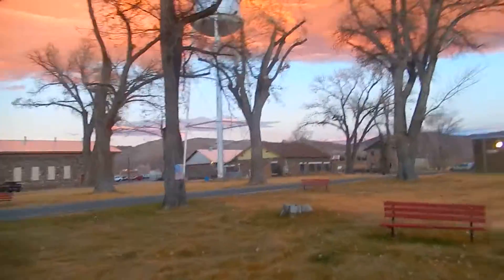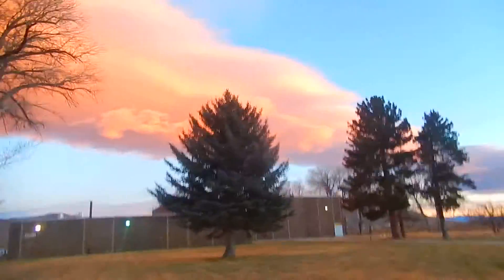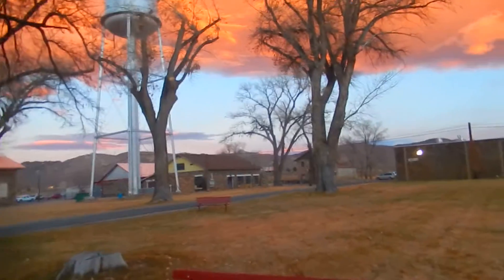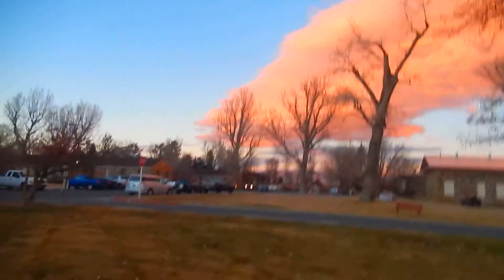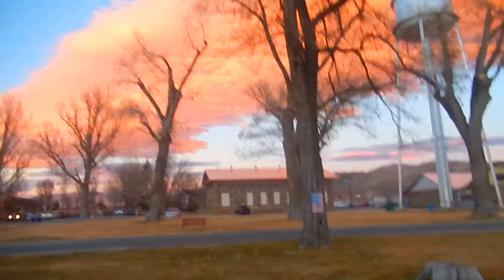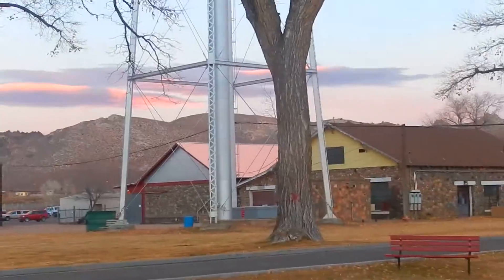This is what investigating should be. It's not always about the evidence — sometimes it's good to just absorb the history. You can always come back and get EVPs later. What's important is that we're able to bring you guys this place and make the public aware of its historical value. The grounds are just so full of large trees, the buildings are spread far apart, and there's just so much to see — you can't see it all in one day.